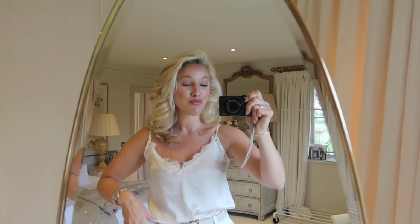But I'm very excited to say that I will be bringing you along with me today. So today we are going up to London yet again, and we are going to experience the Giorgio Armani Sea Eau de Parfum in Covent Garden. I've been told it is absolutely incredible. I've seen bits and pieces on social media, but I wanted to see it for myself. So the team have been so kind and they have invited me to go up and experience it for myself. So we will be doing that.